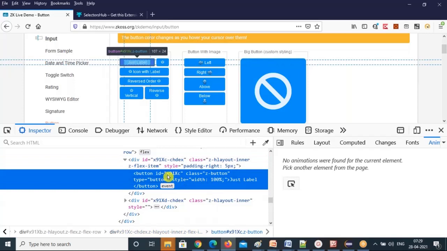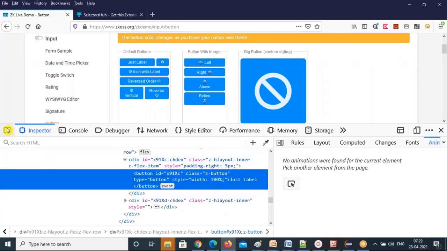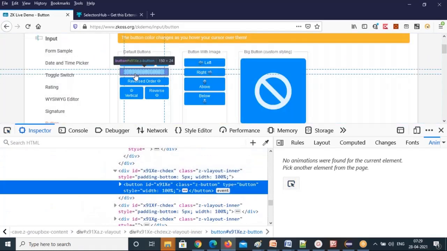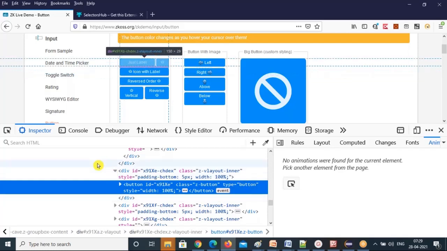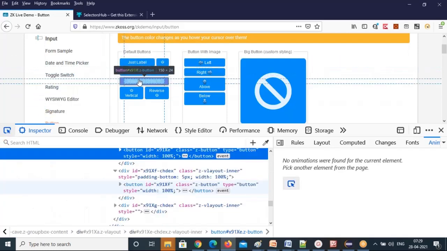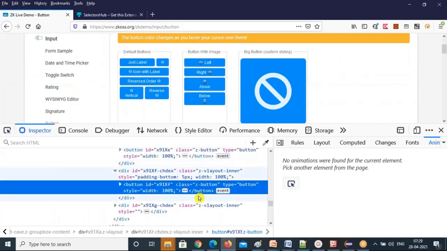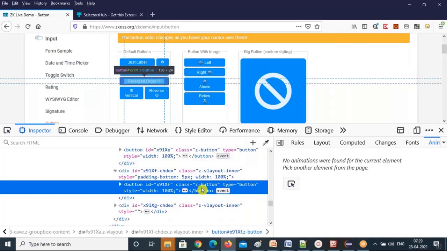You can see the ID, but in this website the ID changes dynamically, so we should not use ID and name. There is a class, Z button, and type button. Let's analyze the second button: class Z button, type button. So I observed that for every button, the class is common. Based on the class, I'll fetch all these buttons into a collection.